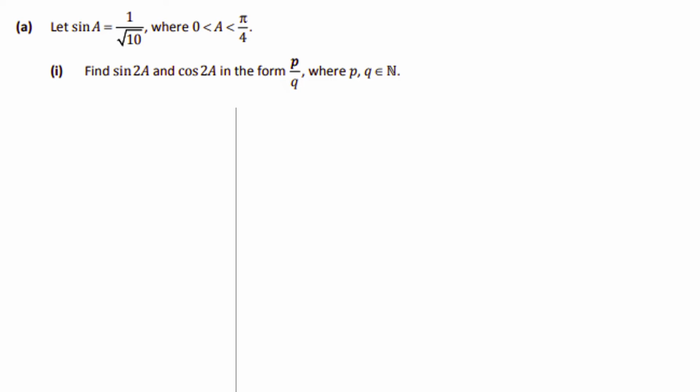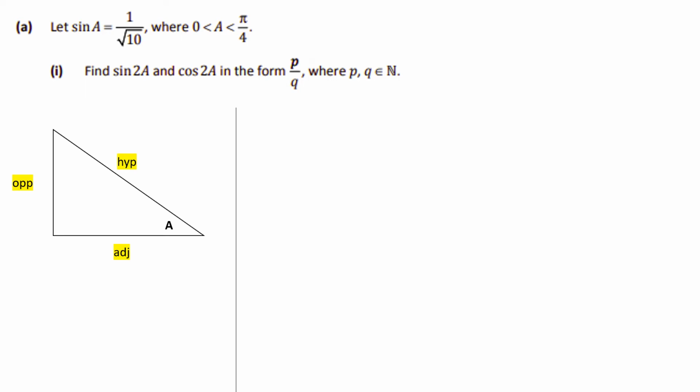But before we do that, I want to remind you that anytime they give us sine, cos, or tan, we are able, without any other information, to figure out the other ratios. So in this case, they've given me sine, so I can work out cos and tan. I don't need tan, I need cos because that's going to be in the formulas for sine 2A and cos 2A. How I do that is I draw myself a little triangle. In the triangle, I label my angle, in this question A. I then label my sides: there's my opposite, my adjacent, my hypotenuse. Sine is opposite over hypotenuse.